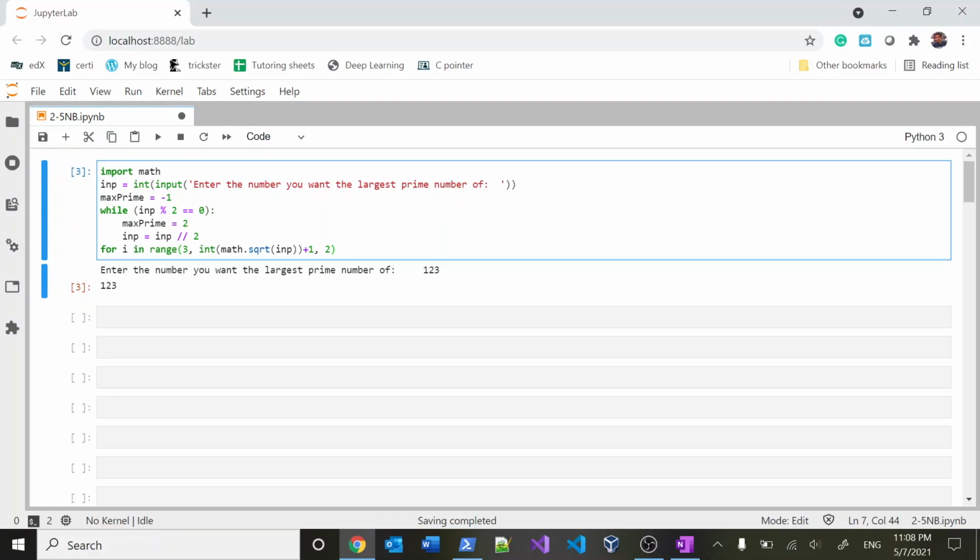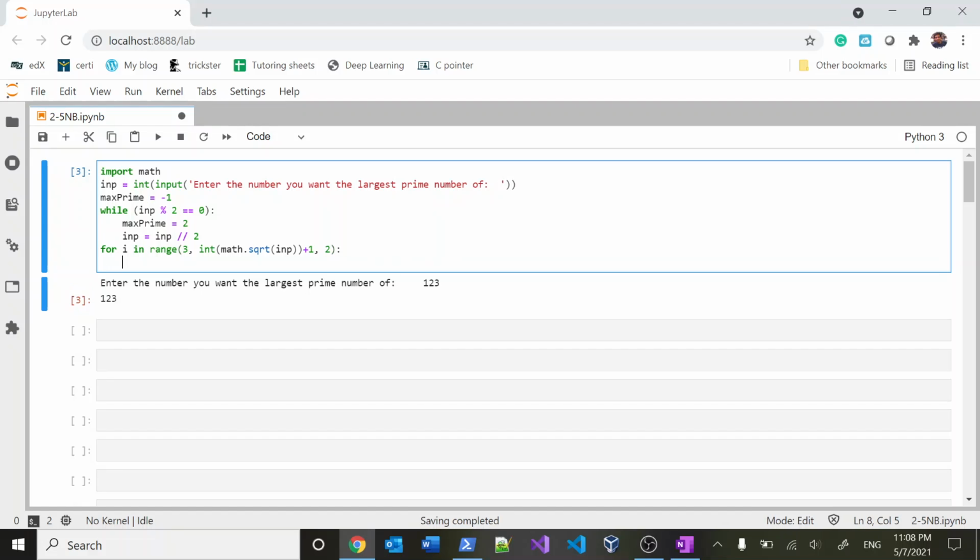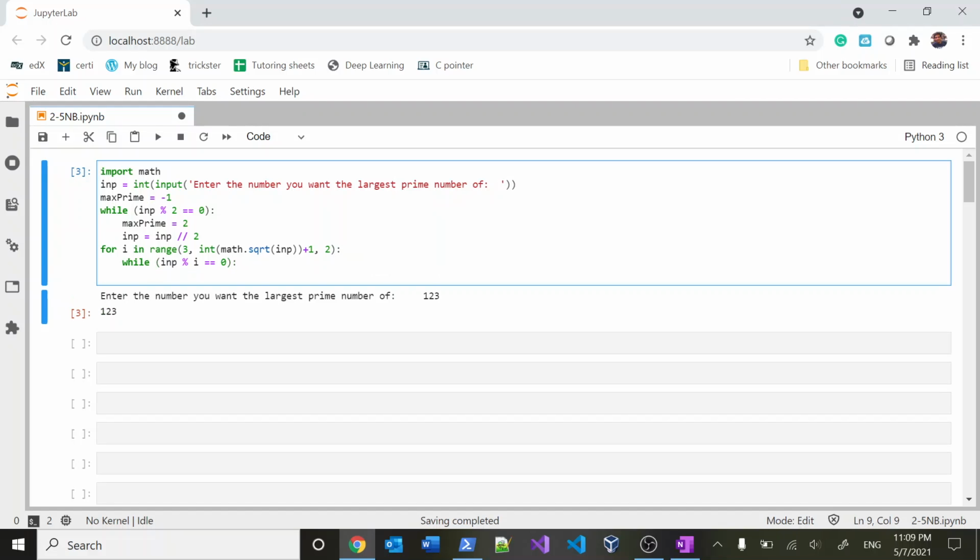There is no way an even number can multiply with another whole number to give you an odd number. Like, notice how I said whole number and not fraction or decimal. And now let's go on. So while I is a factor, we gotta make sure that this number can evenly divide the input. So while input mod I produces a remainder of 0, we gotta perform 3 operations. Actually, it's just 2. But so the max prime would be set to I.